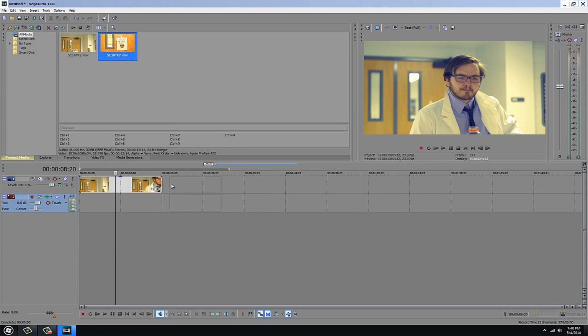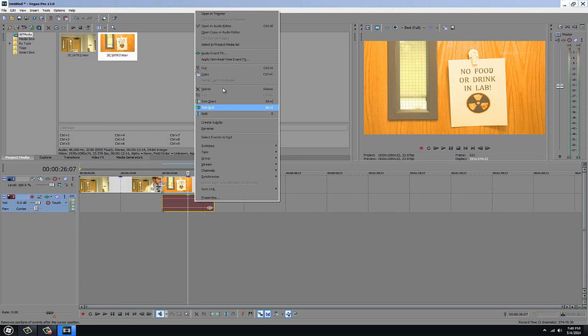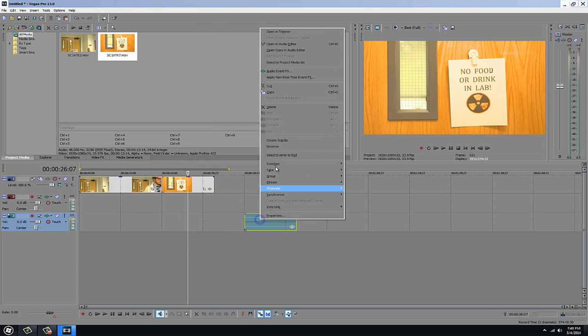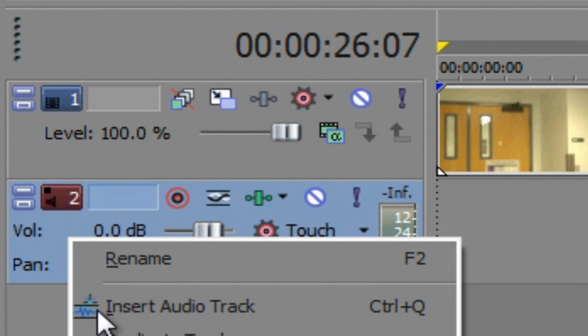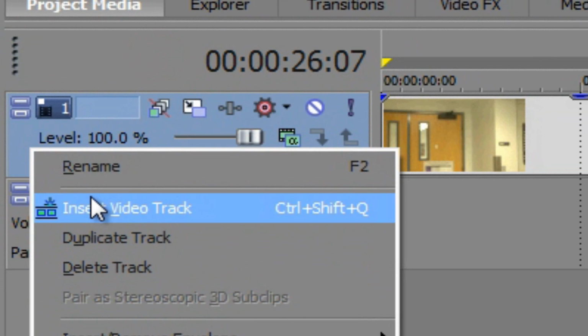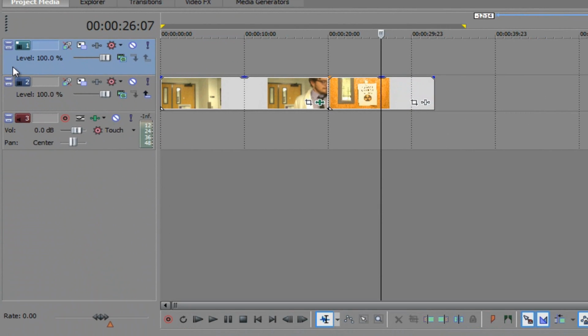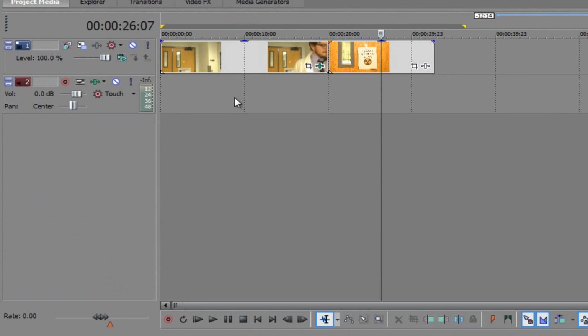Okay, this shows the door. The mistake that the person that was shooting this made was, we're going to group, remove from. Okay. And we're going to delete this. Actually, drag that down, so I'm just going to delete this track. You want to right click on this if you want to insert a new audio track, or if you're on the video one, insert new video track, and it'll be above this. So if I did insert, it'll go above that. But I don't need it right now, because I'm going to work as two tracks, the video and the audio, just one. So we're going to delete this.